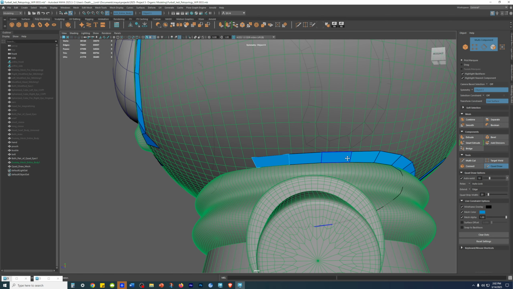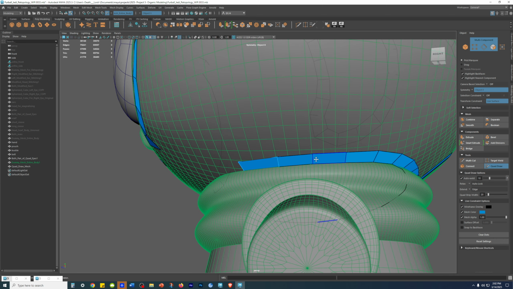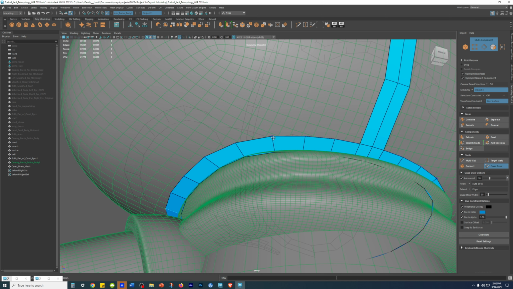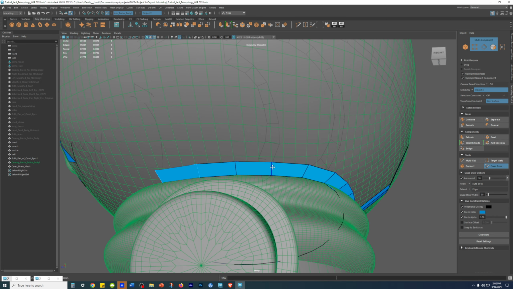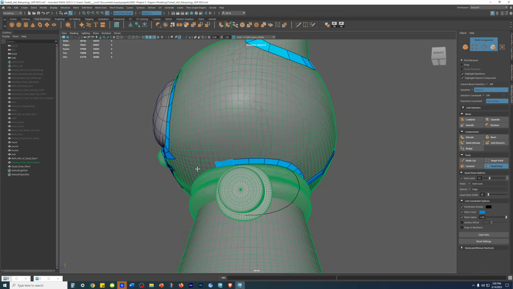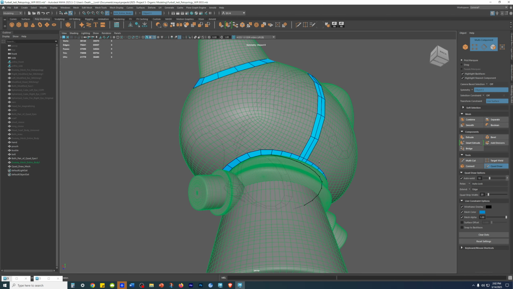This part here, maybe I can yank it a bit more, yank it a bit more, yank it a bit more. Something like that. Even this is kind of a lot.